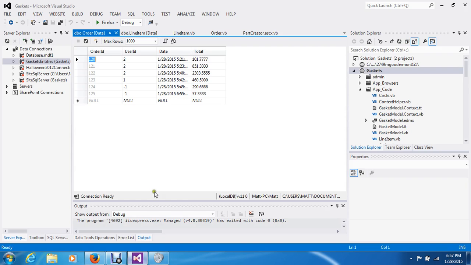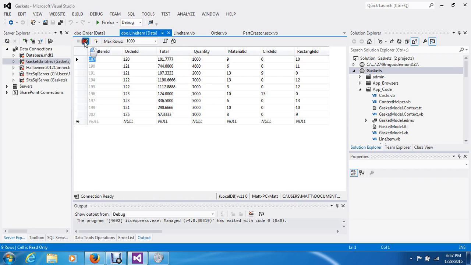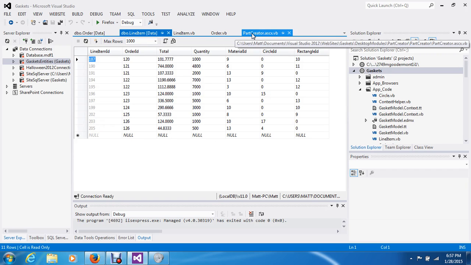takes you back to home, and in the orders now we will refresh, and now I'm logged in as user number 1 at the time of 6:57. Grand total was 168, and this should show us our 2 line items off of that same order. So here's order ID stayed at 126, we have 203 and 205, 124, 44, 1,500. Here's our 2 IDs, both were circles. Here's zeros for the rectangle ID. The reason why there's no 204 is because we removed that item from the database.